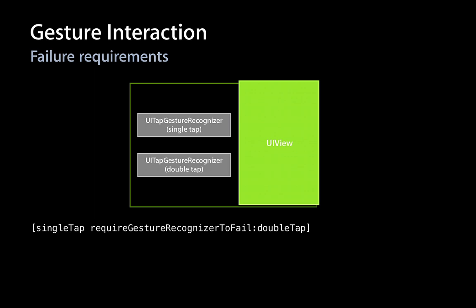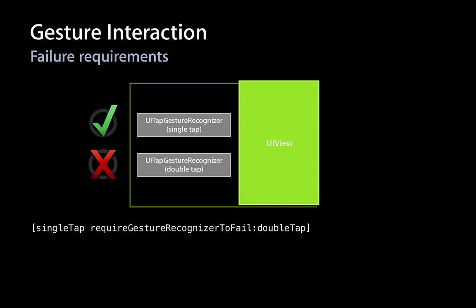Once you've done this, you've set up a relationship so that the single tap will only recognize when the double tap fails. So now if the user taps once, even though the single tap really seems like it has happened, it will not have recognized yet. We're still waiting. Once you've held your finger off the screen long enough that the double tap can't happen, past the tap duration, it will fail and the single tap will be allowed to succeed.